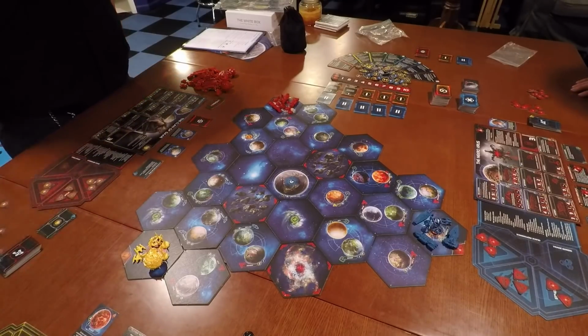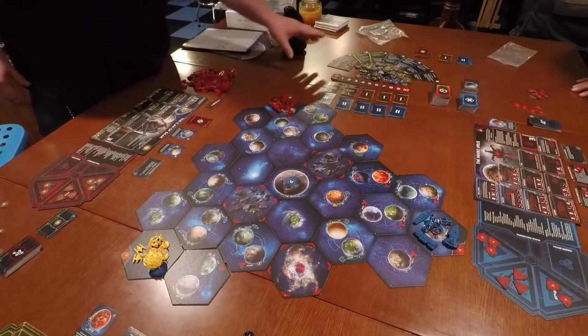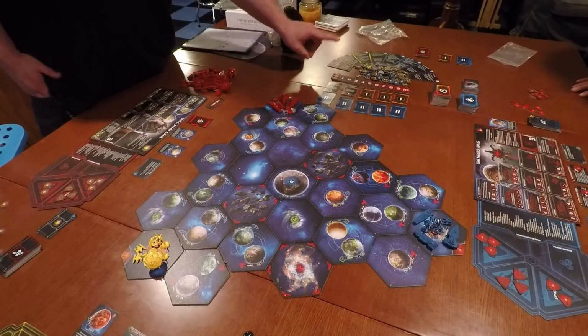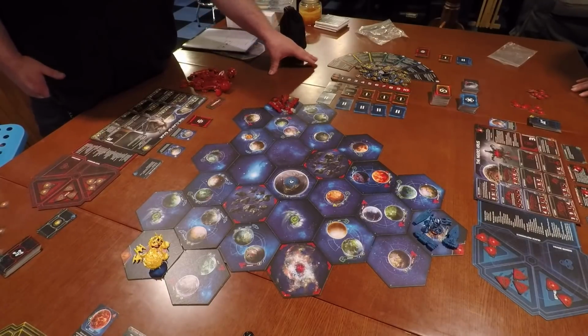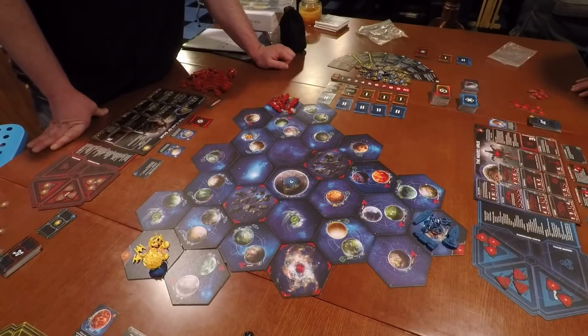Now during the strategy phase, each player takes one of the strategy cards from over here, starting with the speaker and going clockwise around the table. Now, in a 3 or 4 player game, you each take a second strategy card. Any not taken gets a trade good placed on it, and later, if someone takes those, they will get those trade goods. So that becomes very, very important.